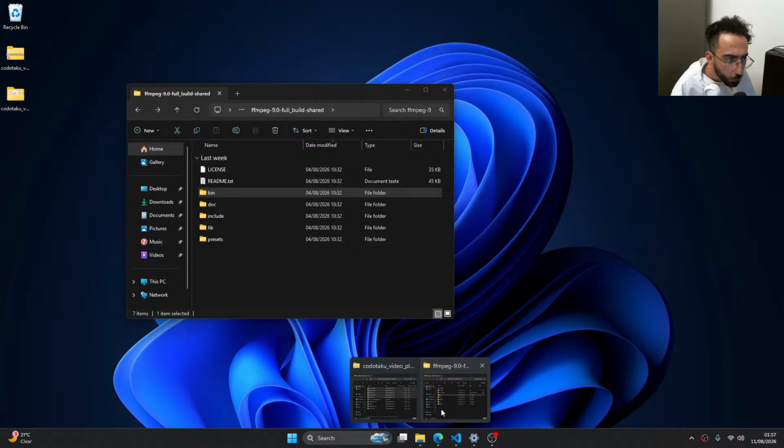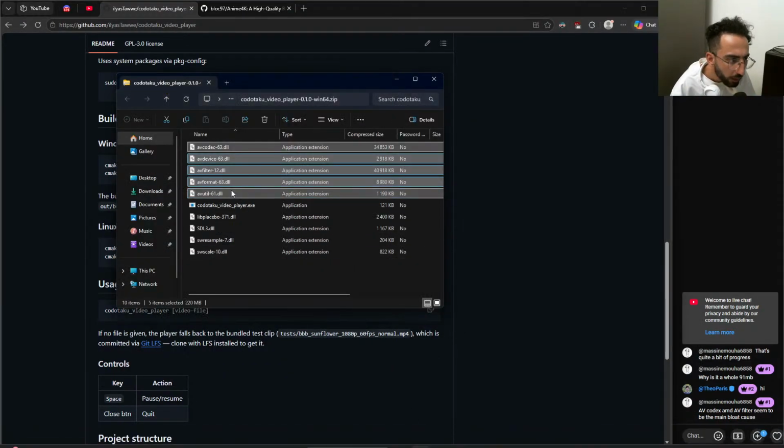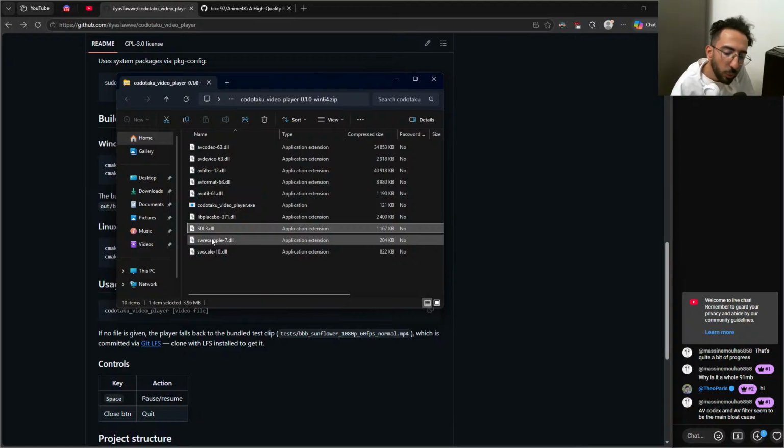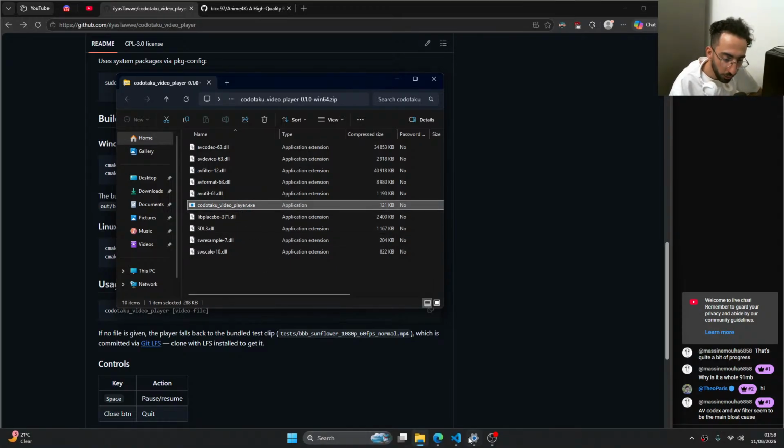Alright, so let's go back to that folder and see what's up. And libplacebo alone is like 6 megabytes, SDL3 is like 4 megabytes. So if you want to make, let's say, a Windows-only video player, you could make this way smaller by just using D3D11 and the native decoding API of Windows. And instead of SDL, you could use Win32 directly. It's not really that bad, at least not as bad as Wayland. But yeah.